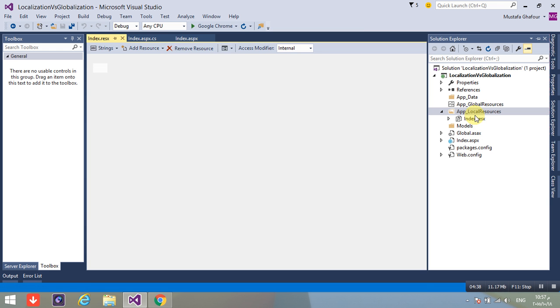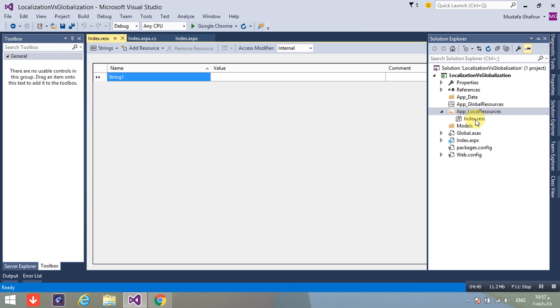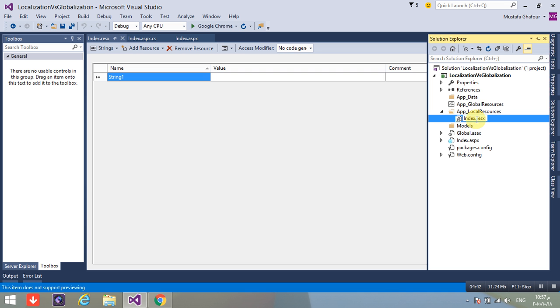By default, index.aspx.resx is for the English language. So let's make one for the Kurdish language. If you want to use Arabic, it's .ar. If you want to use Kurdish, .ku.